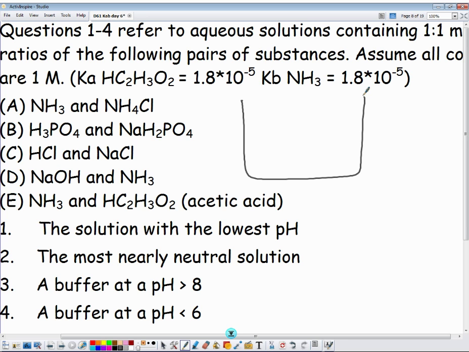Okay, so letter B, same thing, a beaker. In beaker B, we have H3PO4, we have Na+, and we have H2PO4-. Who do I get to totally eliminate? Hayden, Na+. All right, so Kyle, what is H3PO4? He's a weak acid, right? He's definitely an acid. He's definitely weak. He's not one of my 6. All right. Who is H2PO4-?